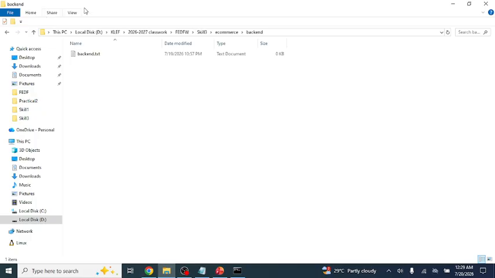I deleted all the files. Now it is an e-commerce project. If the folders are there, how do we push this project into the branch manner? If your project contains folders, it is a similar way but the syntax is a little bit different, so we'll see this one also.